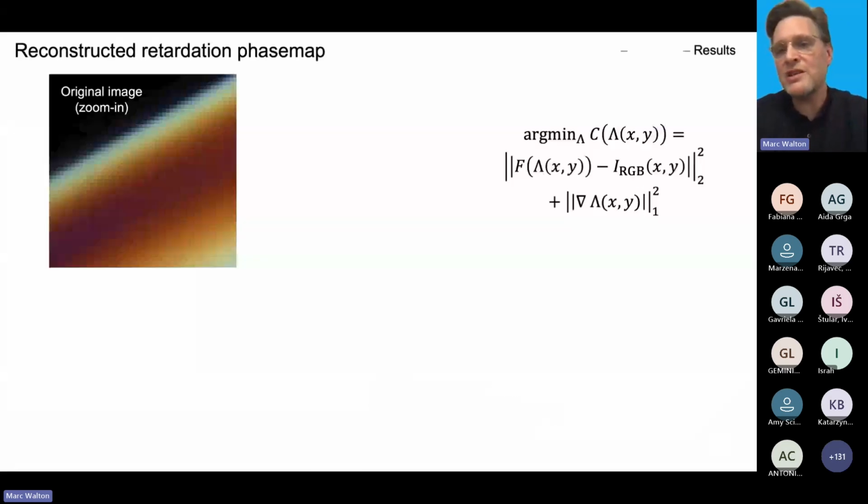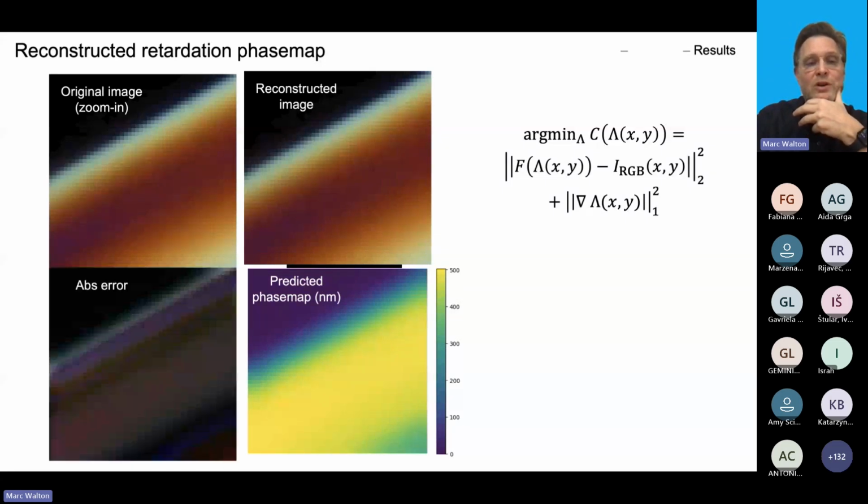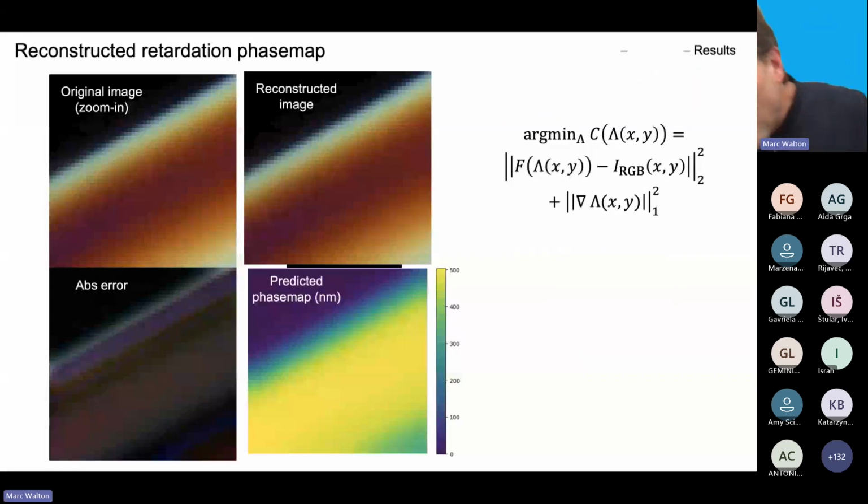So when we combine all this together, we create some sort of objective function like I'm showing you here on the left-hand side, where we have our forward model and we're taking the capture information that we can measure precisely, and we're optimizing between these two things. Such that we can produce a reconstructed image like you see here on the right and actually predict our three-dimensional map, with a very small absolute error. And you might be wondering, well, so what? Why would you want to do this type of work with polarized light microscopy?